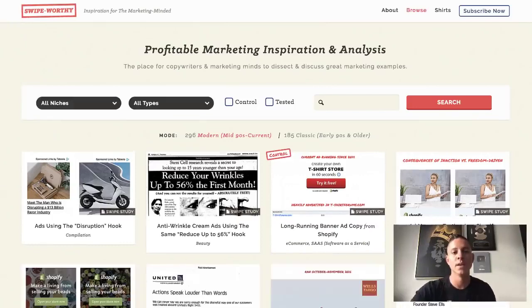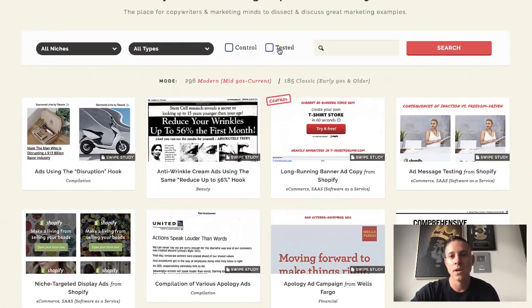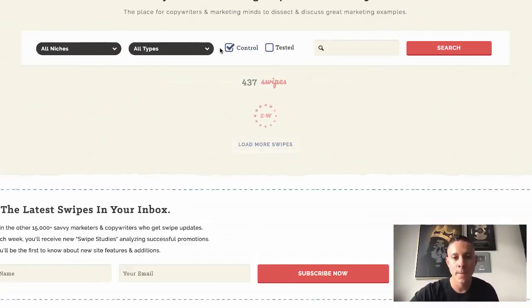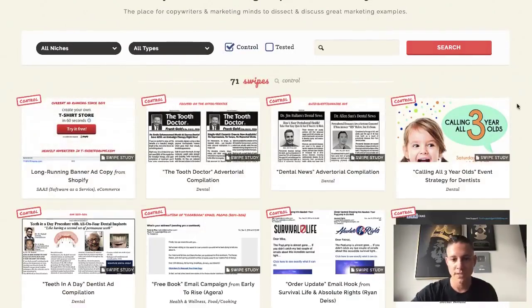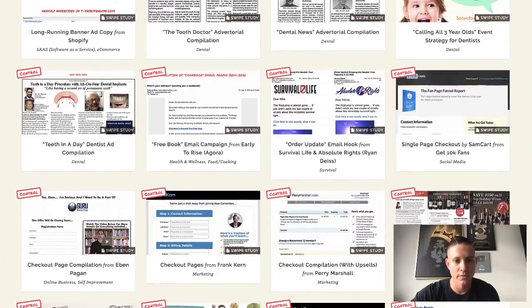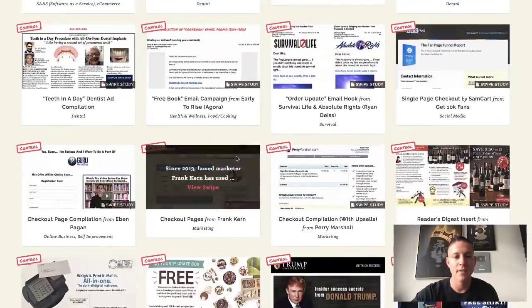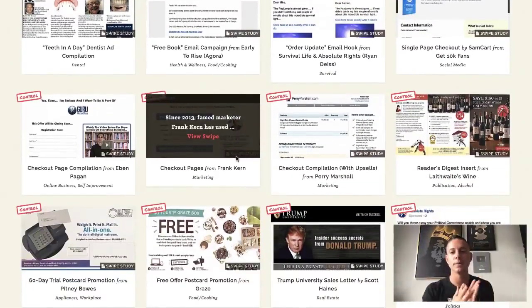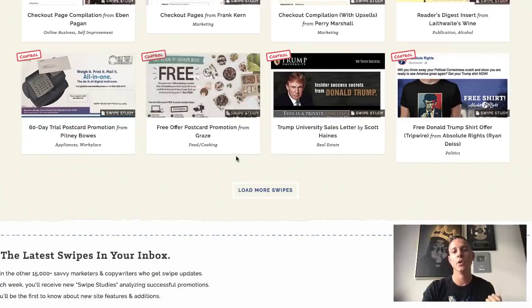But the point is, guys, there's a ton of different advertisements here, tested where he's split testing, or just control where they're giving advertisements and then annotating them based on what's actually there. There's all different types of things like dental services, software as a service, health and well-being. They have email copy. They have all types of stuff inside of this. And so one of the things that I always tell myself and my students is there's no reason to ever make an ad from scratch, right?